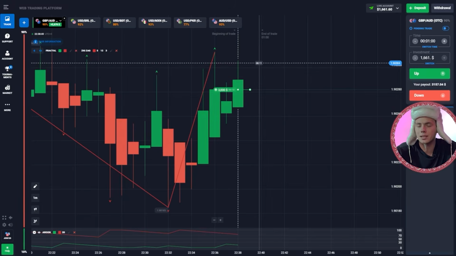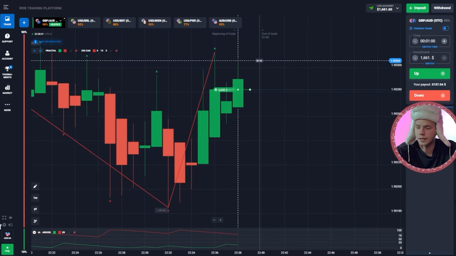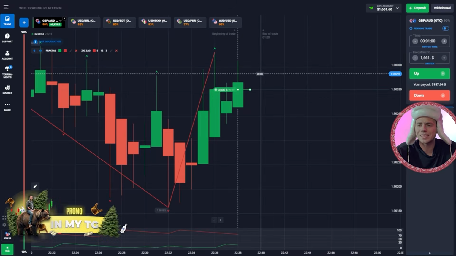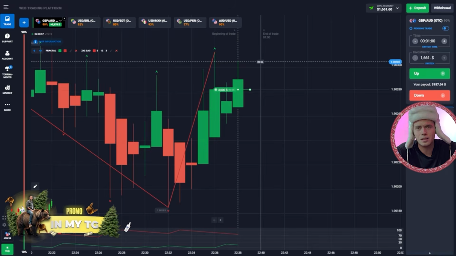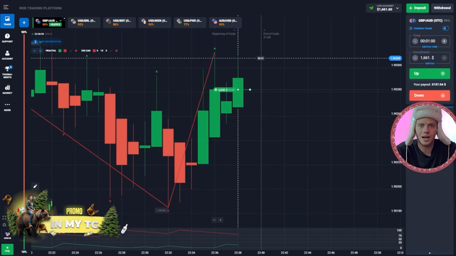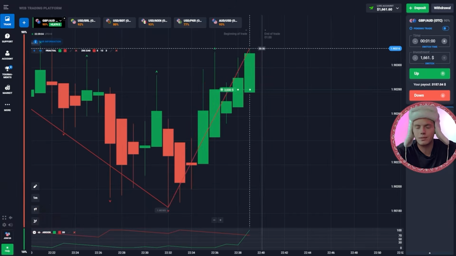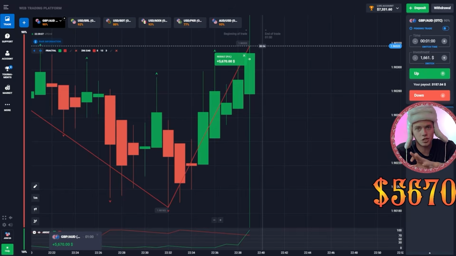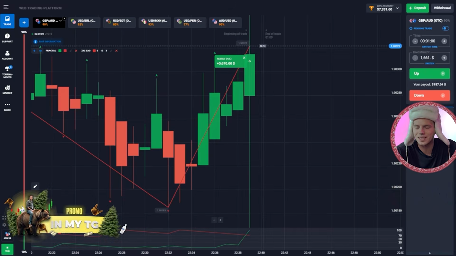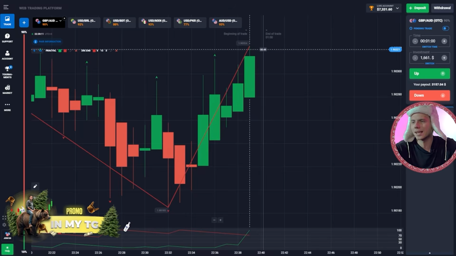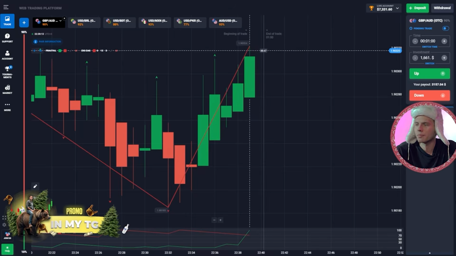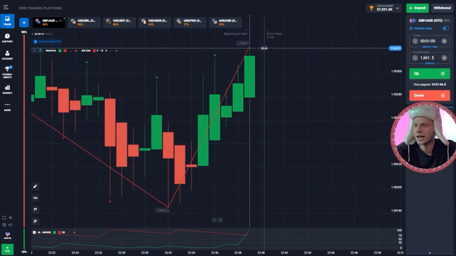Well, that's why basically I love fractals and I love Aroon, because they are giving a picture maximally close to reality. Of course, never 100%, never 100%. You should know it. Never 100%, but they assume. And we got the trade closed, $5,670. Great, guys, $7,300 on our user account right now.